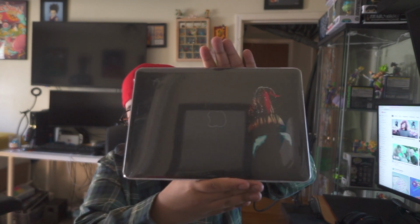This is a 2016 MacBook 13-inch, 128 gigs. I have an external drive somewhere around here. I always carry this with me, so I pair these two together. This is a 5 terabyte Western Digital Easy Store, where I store a lot of footage. That has my Final Cut stuff. It has my photo stuff. It's just everything's in that drive, and I also have a backup of the backup. But yeah, this is what I use, and I've been using for like ever.